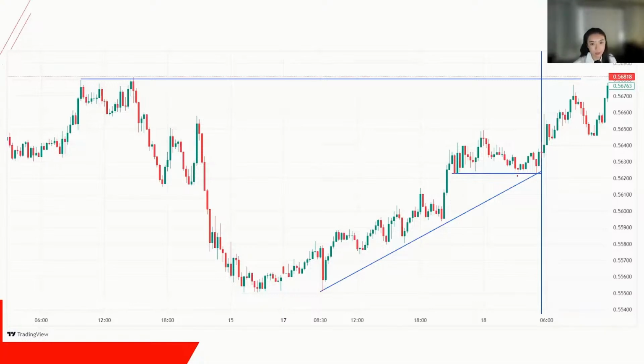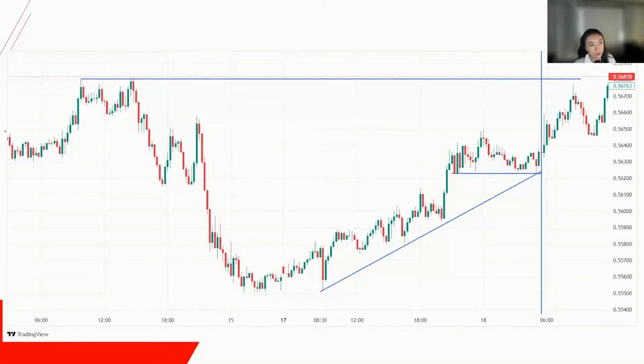So the news will affect the price of the market. That's why the price has shot up. Shot up until where? Shot up until the period swing high. So always take note, when we are reacting towards the news, always look for a reference point. Don't always say, oh, the price may go up to here or the price may go up to here. You need to find a reference point, which is very important.